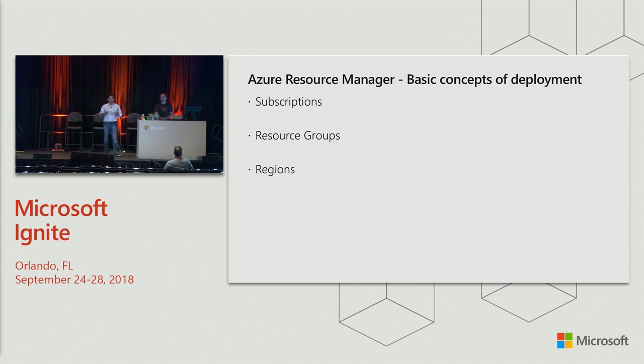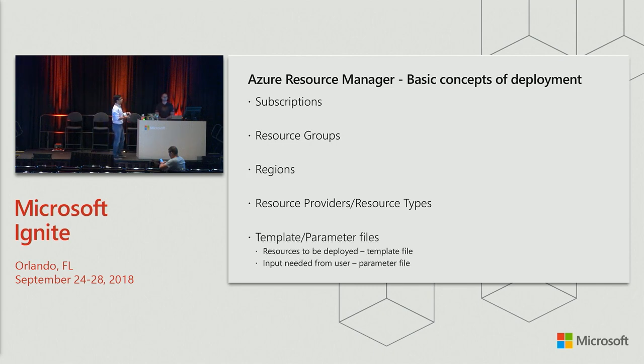Regions is where you are deploying the resources to. Like you can be deploying a website that goes to an East US region. That region may be different from the region of the resource group itself. And then the resource providers and resource types. So we have 100+ services in Azure, which we call resource providers. And each of those services has a bunch of resource types. So an example would be compute is a resource provider, and the resource type would be a virtual machine. So through your template, through your deployments, you are creating instances of these resource types.